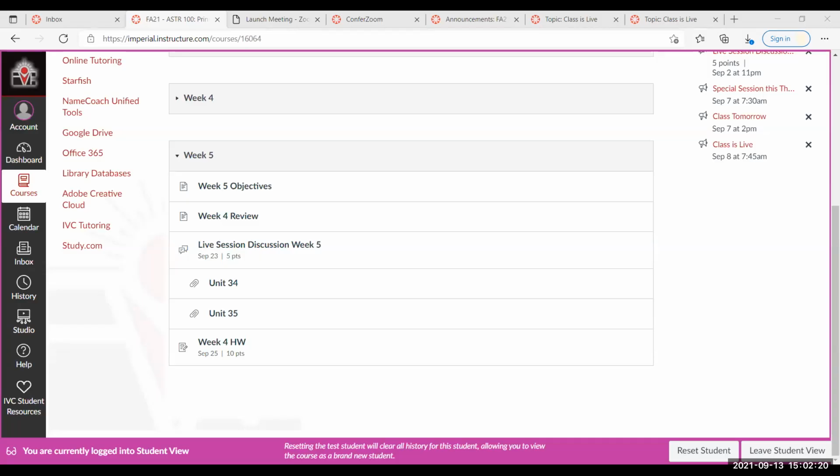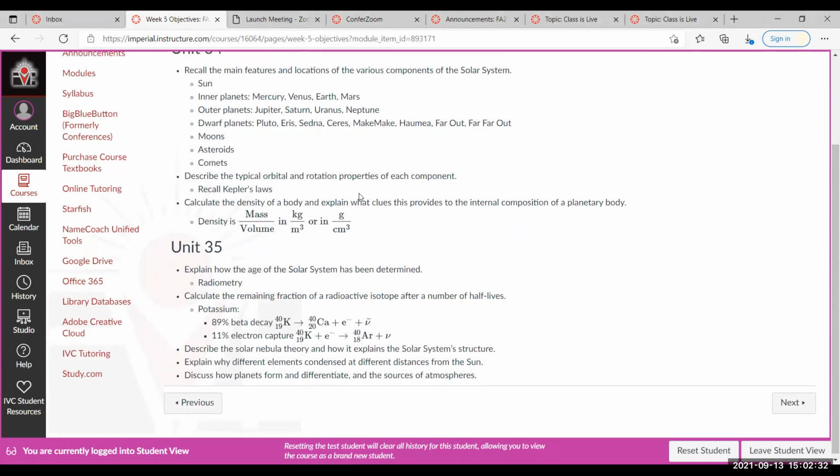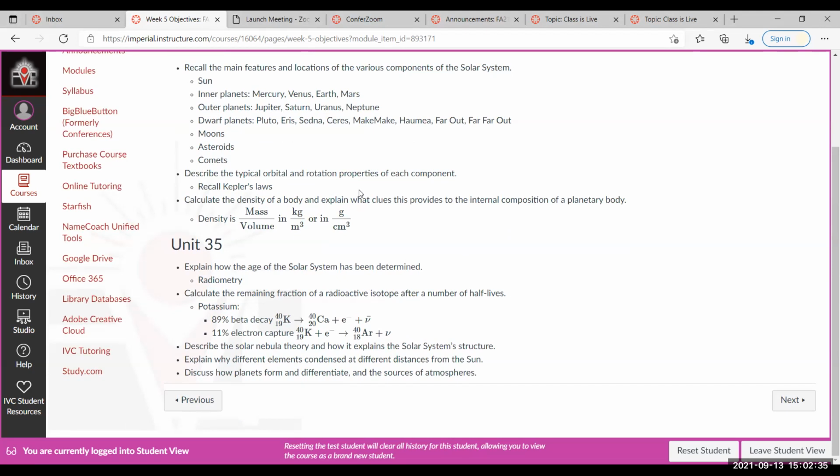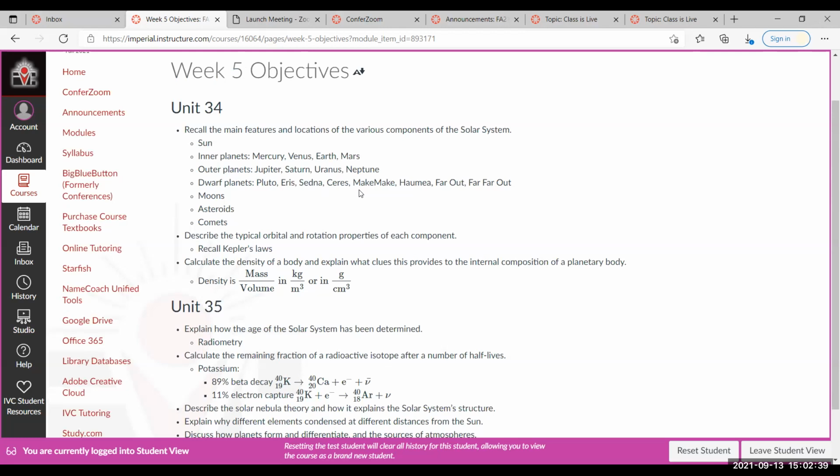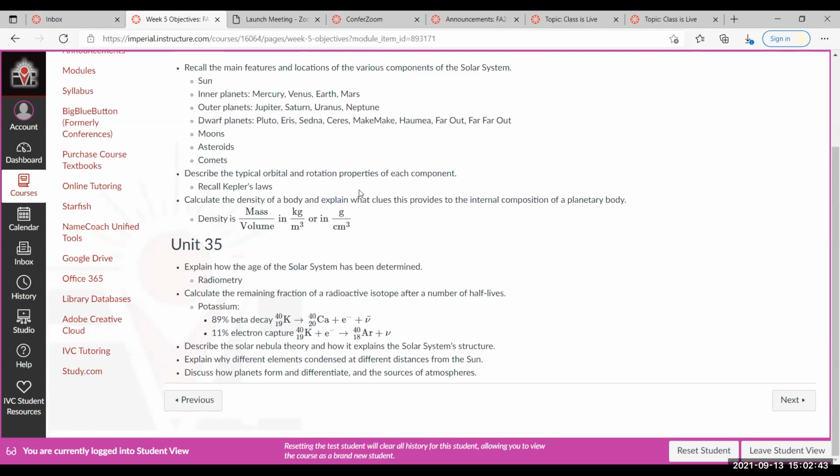So let me share first what we have in this week. Again, the objectives for this week, let me open them. These are basically the 2 main units that we'll be covering this week. And the 2 units have to do with the solar system in general, okay? With a little bit of the focus on how it is structured right now and how it came to be, okay? So this is basically a little bit of a history of the solar system. And how do we know all of these things that we're talking about? How do we know that the solar system, for example, is this old? And at least we have a theory on how it assembled and how it came to be, okay? And that theory seems to be, in a sense, solid.